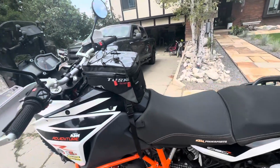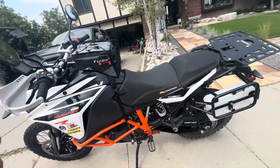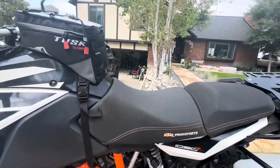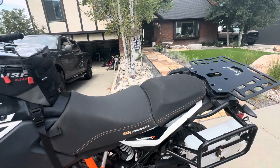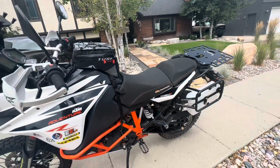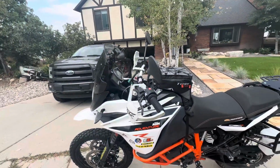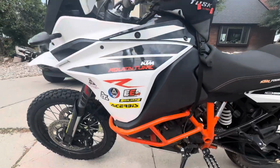The only criticisms of this bike that I hear are basically 3 things. One is that it runs hot. He had ordered this KTM power part seat. I found that in the low setting, I could feel a bit of heat in my crotch, a little more than normal. In the high setting, none of it. So I don't feel any extra heat beyond what any normal motorcycle would have.